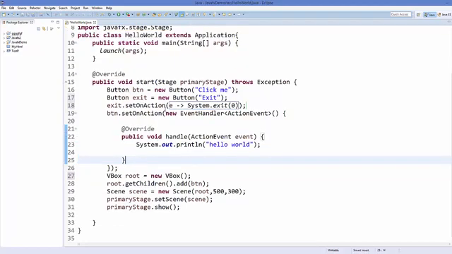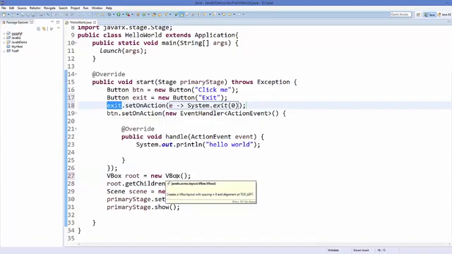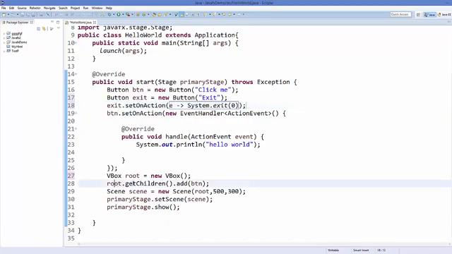Now one thing remains, which is we just want to add this exit to our scene, right? So just go here where we have called root.getChildren().add, and instead of add we can use a method called addAll. Okay, and this method allows us to add multiple widgets.